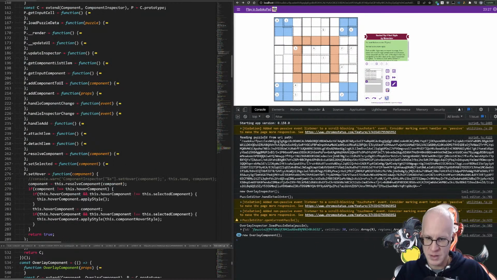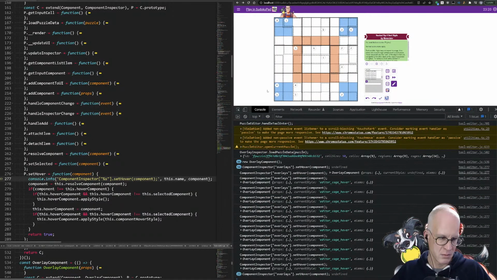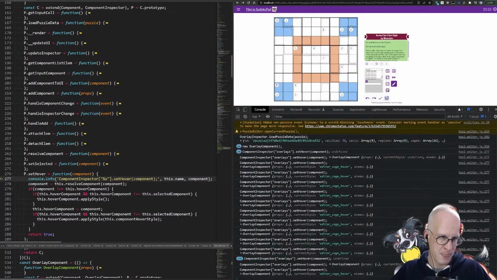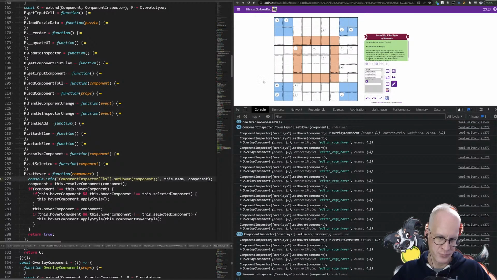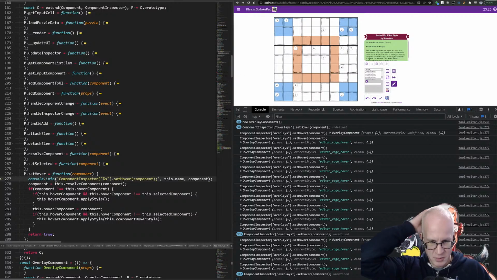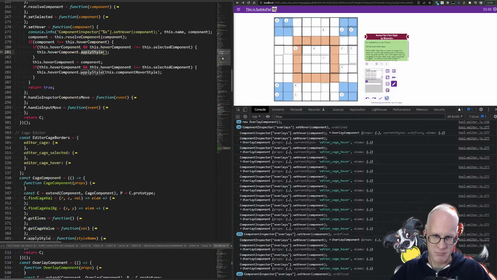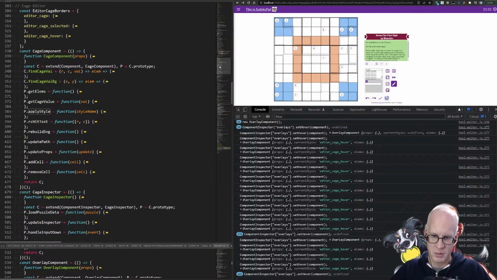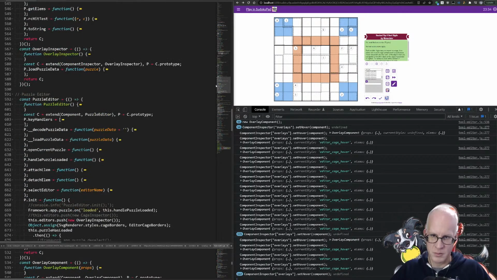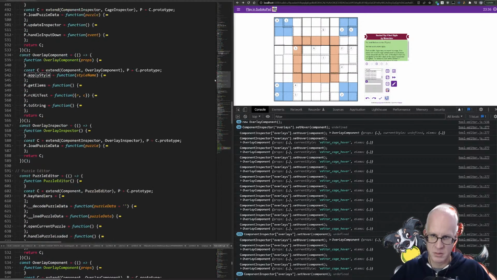So does set hover get called here? Does set hover get called? Interesting. So it is trying to hover the components, but basically apply style just fails, right? Because we don't know how to apply styles.